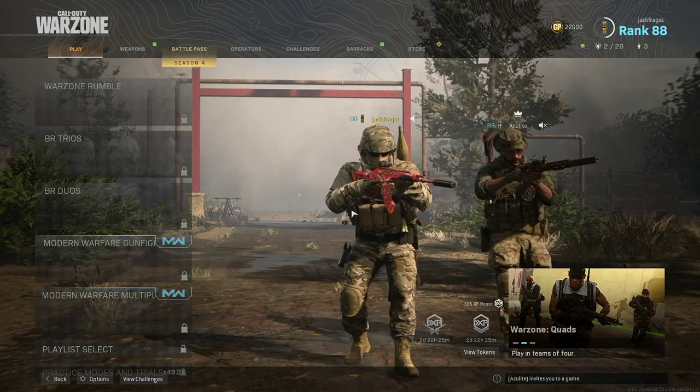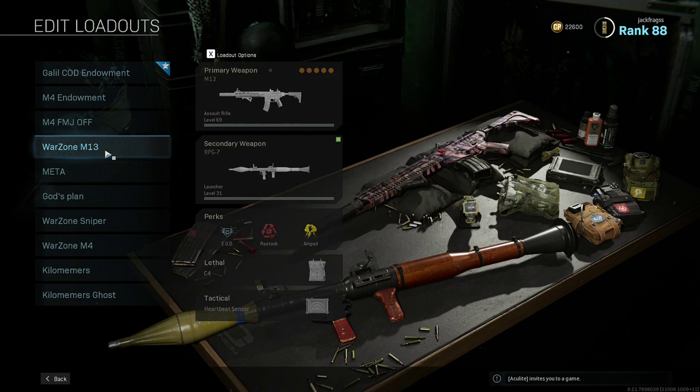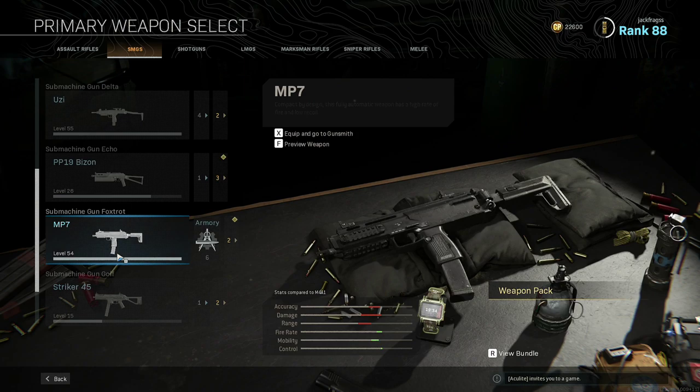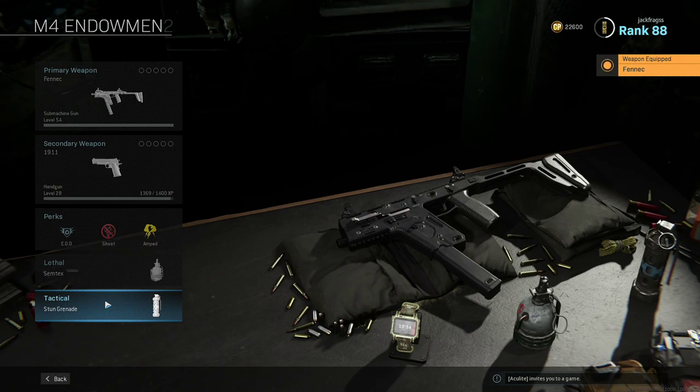I don't know if we'll use the Vector today. We might do. I did have a Vector build, but I think I've accidentally deleted it. Where did it go? Did I save it as a custom mod? Fennec. I can't stand that name. Why is it called Fennec? Isn't a Fennec a fox? I'm pretty sure it's a fox, isn't it?